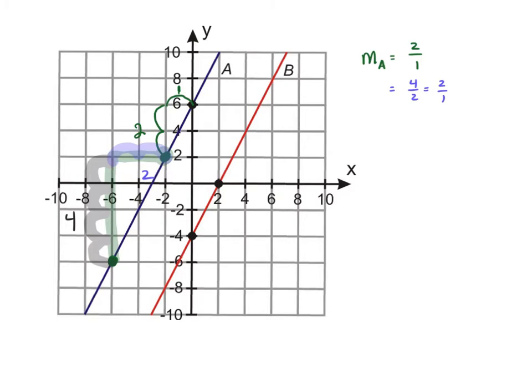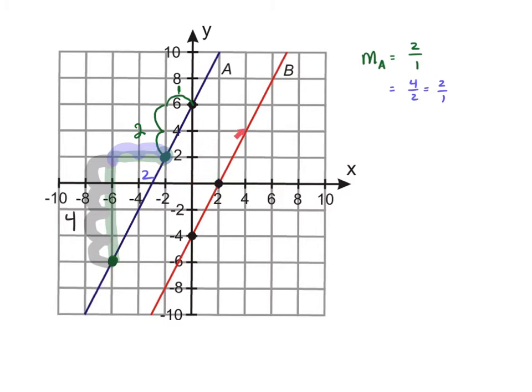So you can pick any 2 points on a line and count rise to run to get to the next point you find, and it'll always give you exactly the same slope. So that's the slope of line A, 2 over 1 or just 2. Now let's do the same thing for line B. So I'm going to start at this point. I'm just choosing the points that they marked. Notice it goes up 1, 2, so it rose 2, it runs 1.